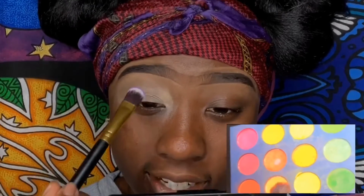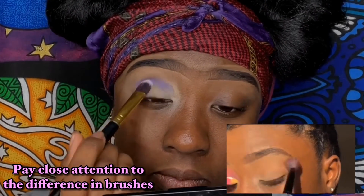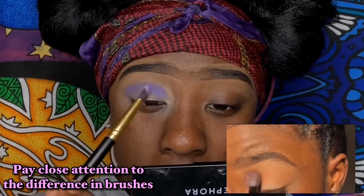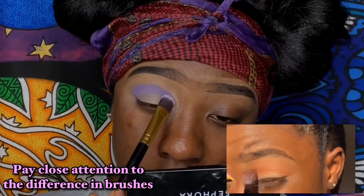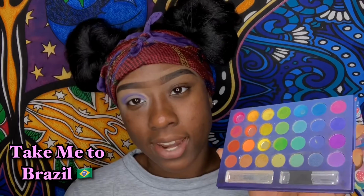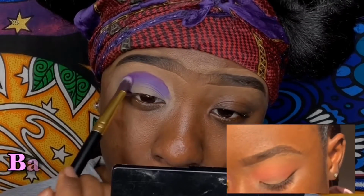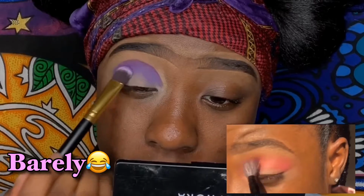So I'm starting off with that shade, and I'm just going to pack it in this area. And then I'm going to be going in this palette, which is the main palette I used in that video. Still got it. I actually have two of it. This one, which is Take Me to Brazil, and another one is Take Me Back to Brazil. They pop in, very inexpensive, good for beginners. I'm gonna tap into that same purple I used in that video, and we're going to apply it a little bit above this one, but not too far up, more like barely above it. And we're just going to pat this on top.